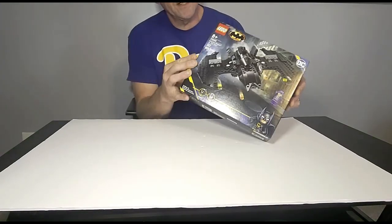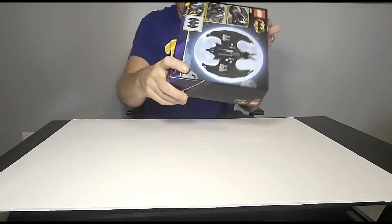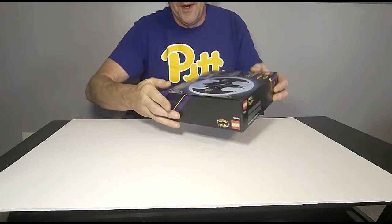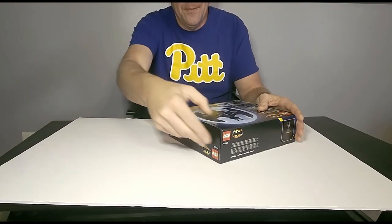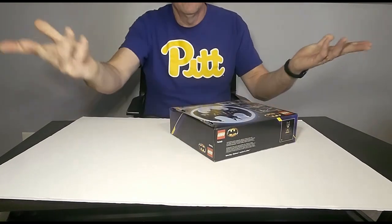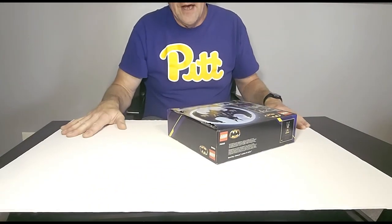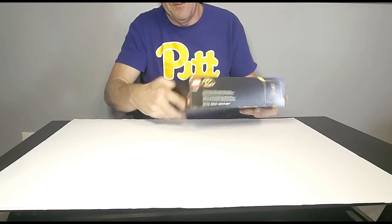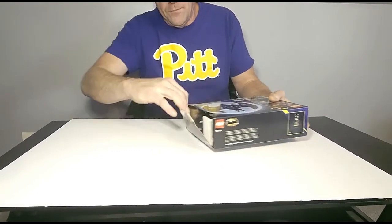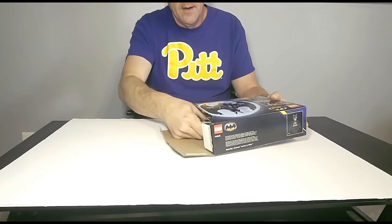Okay, let's take a quick look at this. Thumb presses right here. Thumb press. Press your thumb in here. I guess it's supposed to make it easier. I never figured it out. If you guys know what's going on, please let me know. Okay, thumb press, rip it open. Because you still have to rip the whole thing. Never understood that, but that's just me.